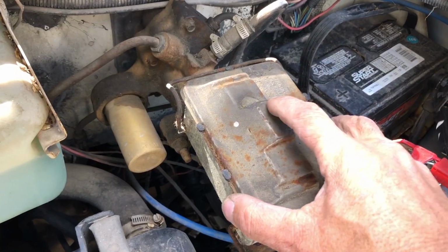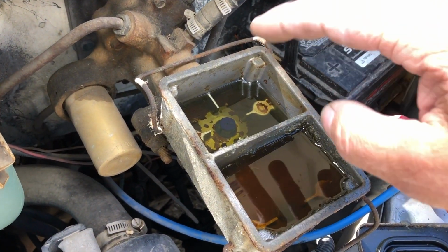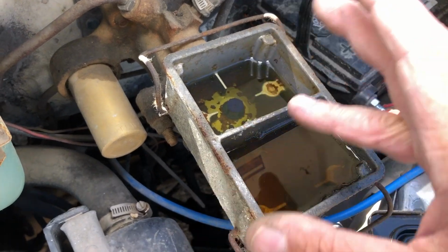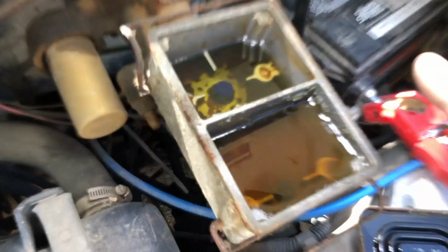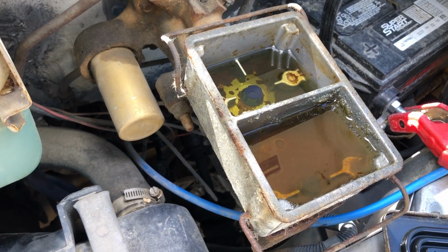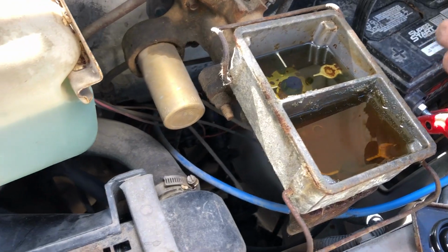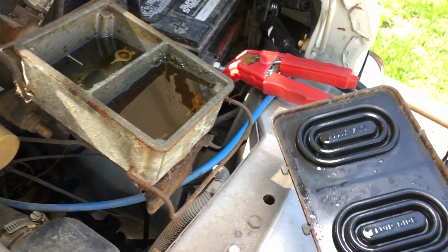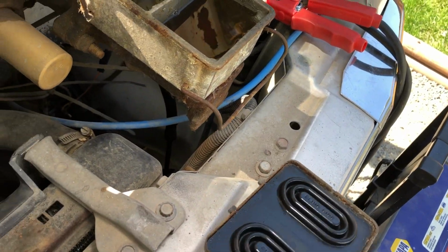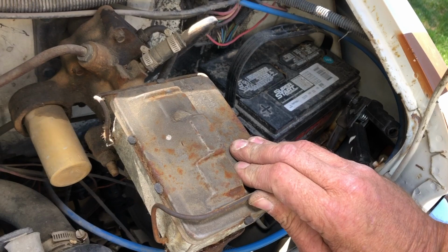Golly. Brake fluid on old vehicles is called hygroscopic, which means the fluid itself has the ability to absorb water into it. And that's why your brake lines will rust and break, the metal ones. Calipers seize up, master cylinders seize up, lots of things. That's why these are always sealed. They always tell you to use brake fluid from a completely sealed container.